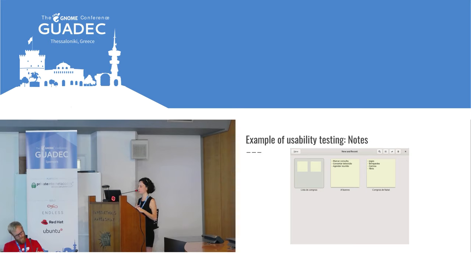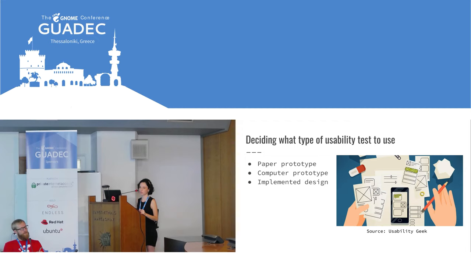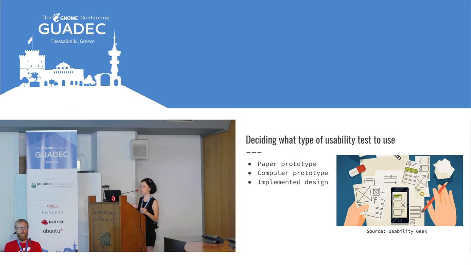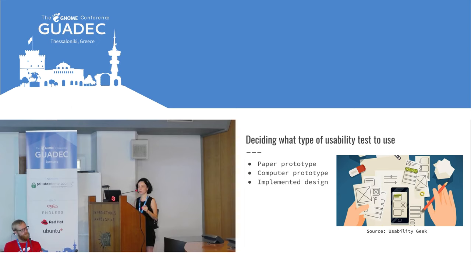I want to show you now how to do usability testing, using my usability test on Notes as an example — I think it was a really good test because I discovered many things. First of all, we need to decide what type of usability testing we want to use. It all depends on what you have now. If you want to test a design you haven't implemented yet, you can prototype it — using a program or paper to design the screens as you imagine they will be. The most important thing is that the prototype doesn't have to look perfect; it just needs to have the main components and be usable.